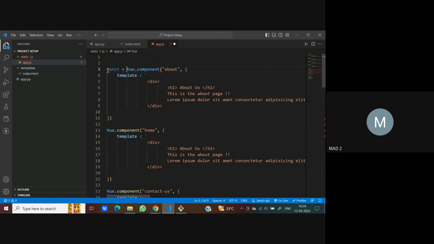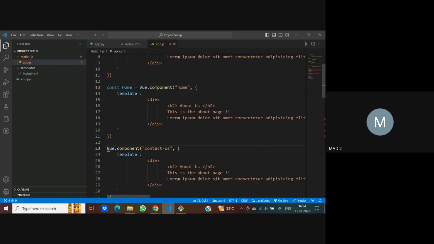I would assign these to an object too. So here I'll name it, say, about. We'll try to use camel case or Pascal case here while creating variables. This is going to be contact us.